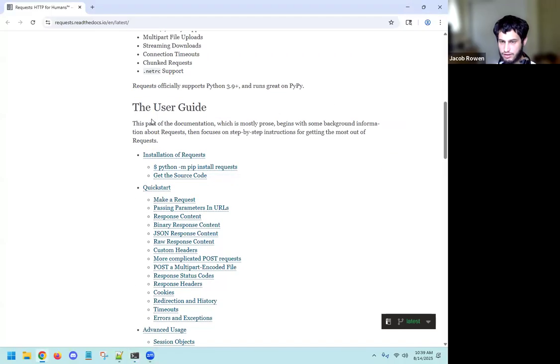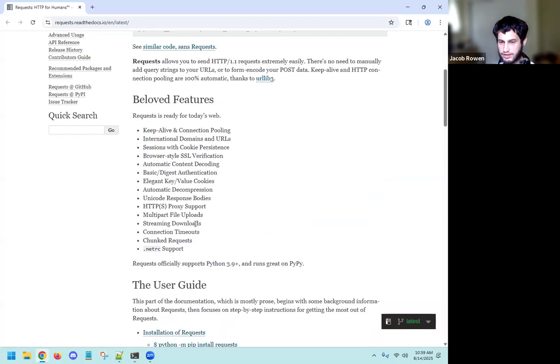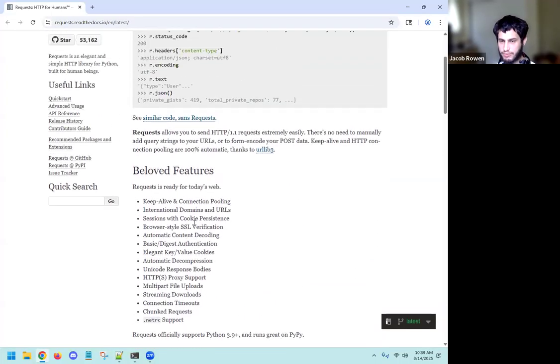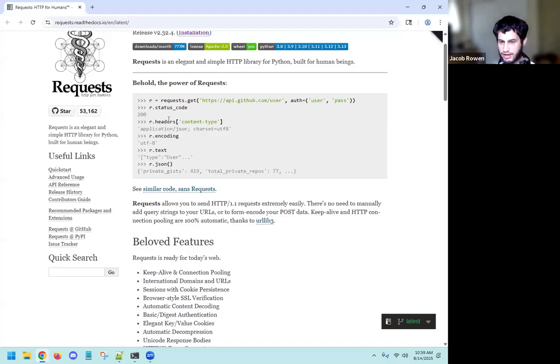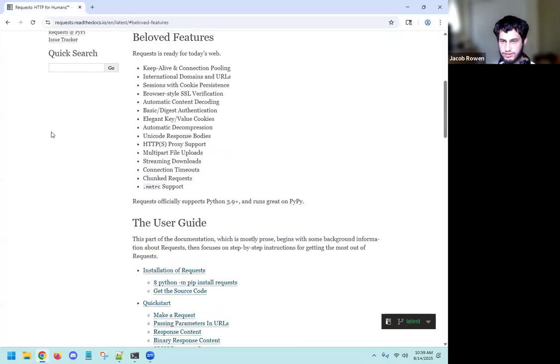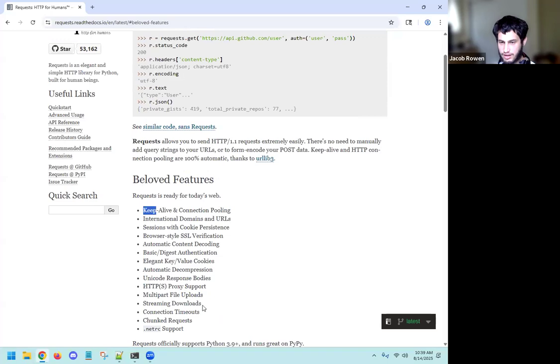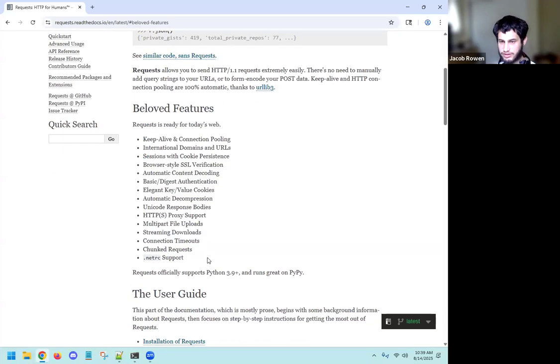So a lot of the pages for these kinds of things, they look like this. The point of this lesson is not to specifically learn the requests library, but to learn how to read a library. So you'll often see examples that look like this. You'll see a description of the features. What this is for is it allows you to, in Python, interact with web pages. It's useful for scraping data off of web pages, something that linguists want to do sometimes.